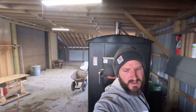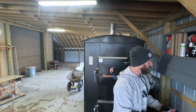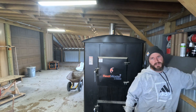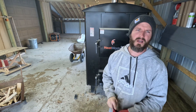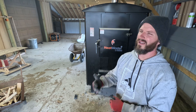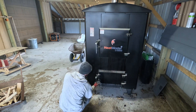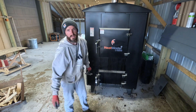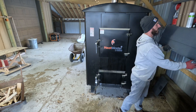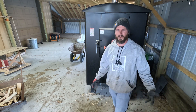That's everything — that is all it takes to clean my G10,000. It's not much, it's pretty simple. So anybody who says there's a lot of maintenance — not really. I clean the fan area once a month, nothing crazy. I do lock this bottom because I have young kids — you do not want to open that when it's running at all. Real simple.